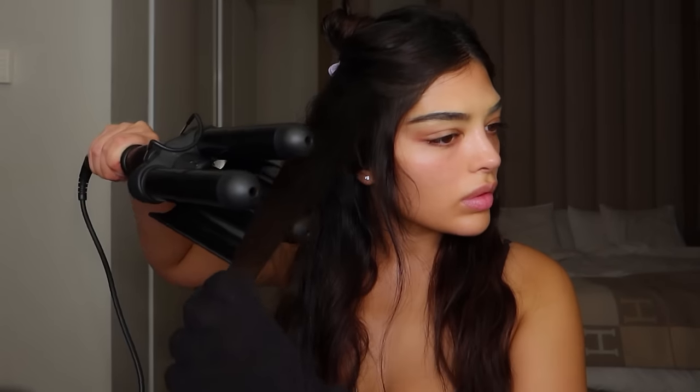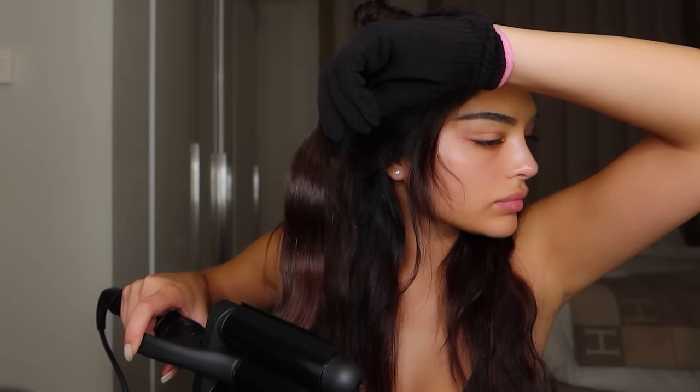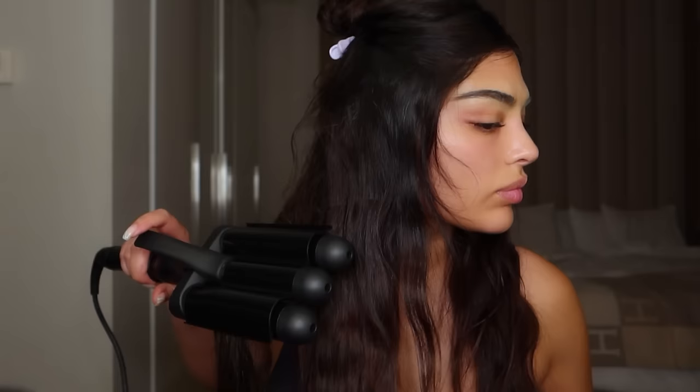That smooths it out nicely and gives a nice wave. With my hand once it cools down I'll brush it out. I'm going to quickly do the rest sped up so you guys don't get bored. If you want it more dramatic, leave it for longer. The way you can do each section is to hairspray it, but I like to keep it soft because I want to comb it out so they're nice and soft. Then I'll set it with a serum and a shine spray because I have a lot of flyaways and I'm not really good at my own hair.